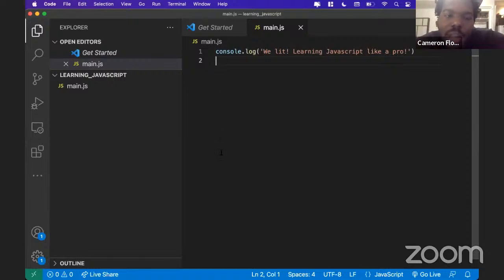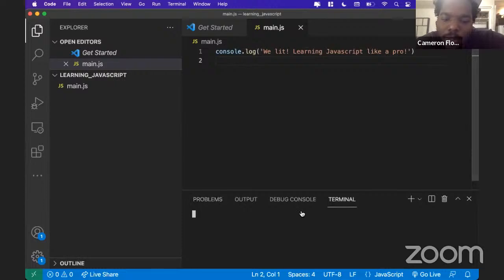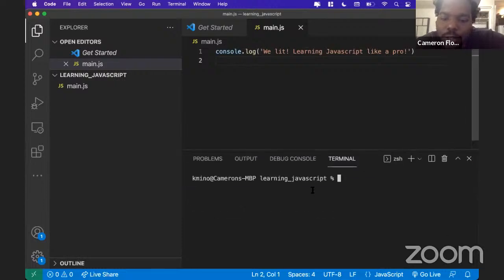One of the other reasons why I love VS Code is because it has a built-in terminal feature. So you can really quickly open a new terminal in VS Code by clicking terminal and new terminal, and it should pop up a little terminal on the bottom. So the terminal is my command line, right? So rather than have 3 apps open, I could just use VS Code to do all the stuff that I need to do to run my JavaScript, which is really helpful. That's probably the main reason why I like using VS Code, is this integrated terminal setup, and also the extensions that they have are really cool.